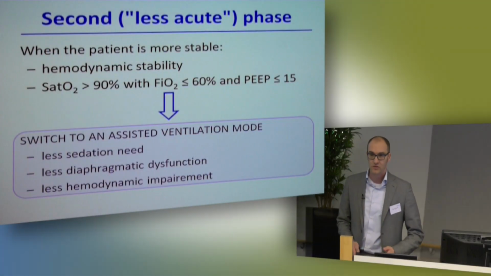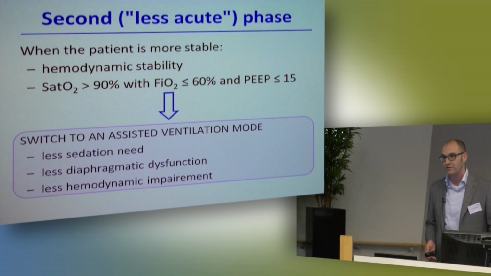But despite all this, in the very first phases of ARDS, when the patient is really, really sick, what we do is control mechanical ventilation. Because even in these phases, even if you have a very efficient ECMO system, even if you remove all the CO2, these patients have such a high drive which we are not really able to control. So in the first phases, we usually go with fully controlled mechanical ventilation. But then hopefully, when the patient improves, what we want to do is to switch them as soon as possible to an assisted mode of ventilation.